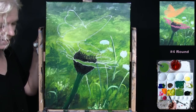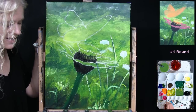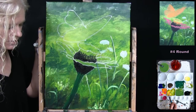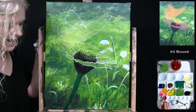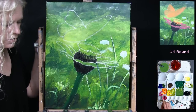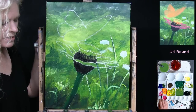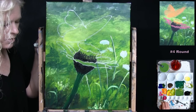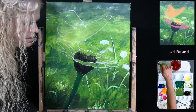How I got to this, and I'm not washing my brush because I got to it by using pink, yellow, and white. So I used a lot of pink and a lot of yellow, which is going to create kind of this orangey type of a tone. And then I added a little bit of white to, again, help with the opacity of it. So we'll be using this as the base coat for our butterfly, as well as some of the pieces of the flower.